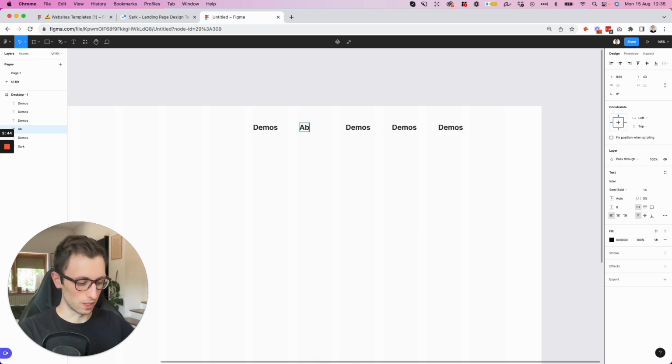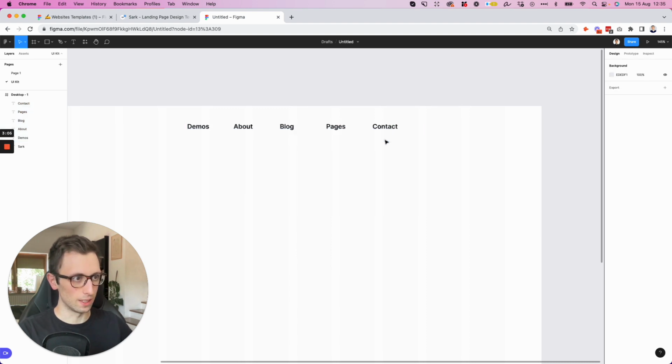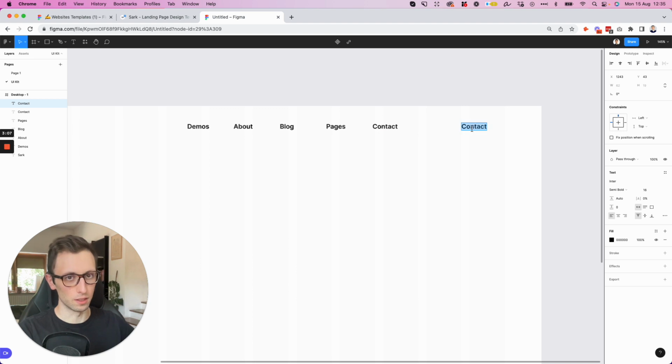And we're going to write about, blog, pages and contact. All right, and that leaves us with just one element. By the way, we're going to make these probably around 16 points. And let's duplicate this on the right.